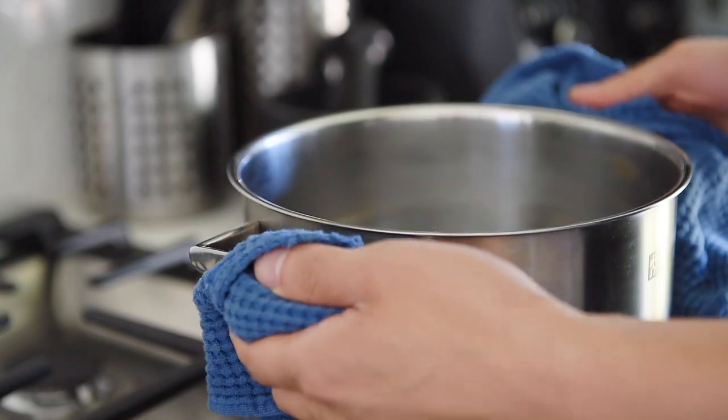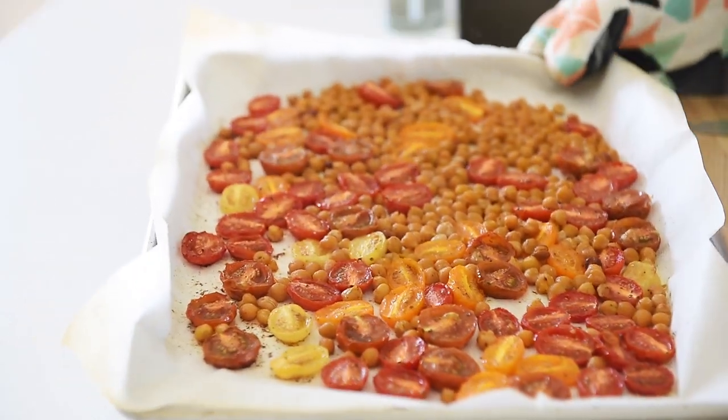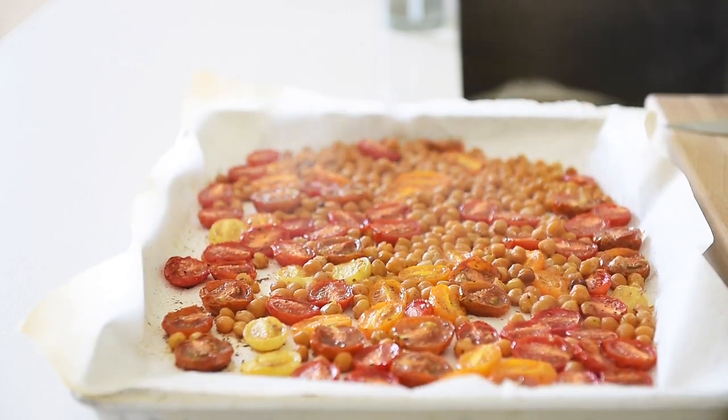Place the pot back on the stove over medium heat. By the way, if you have pots that have metal handles, please remember that they are extremely hot, so definitely have some sort of cloth or oven mitts. For this recipe, we'll be using about half of this tray, but if you bake more ahead of time, then you can skip this entire step the next time you make this.